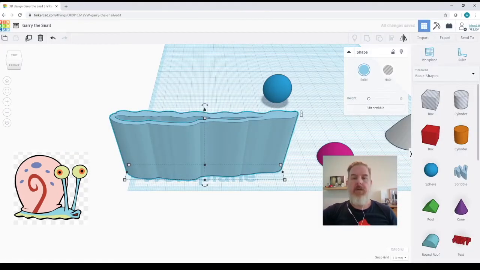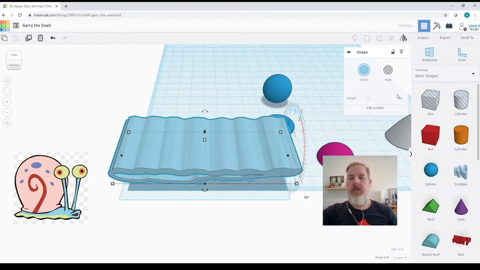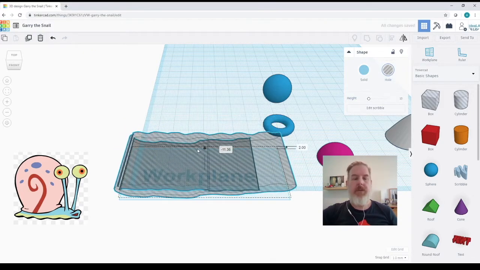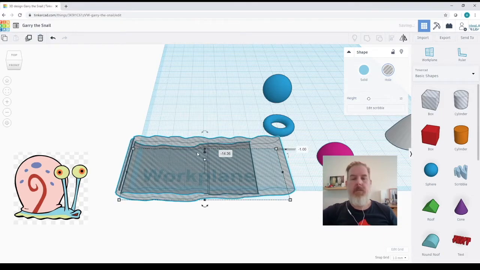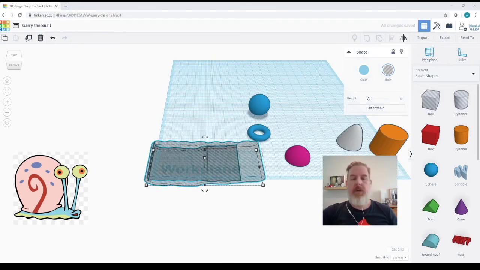Okay. Horizontalify it, if I can. Okay. I'll lower that into the work plane. Boop, boop, boop. Okay. So, looking back quickly to Gary the Snail, that's undulating underneath. He doesn't seem to have a real typical snail swirl. It just kind of is a lump, I guess. So I will go with the sphere.